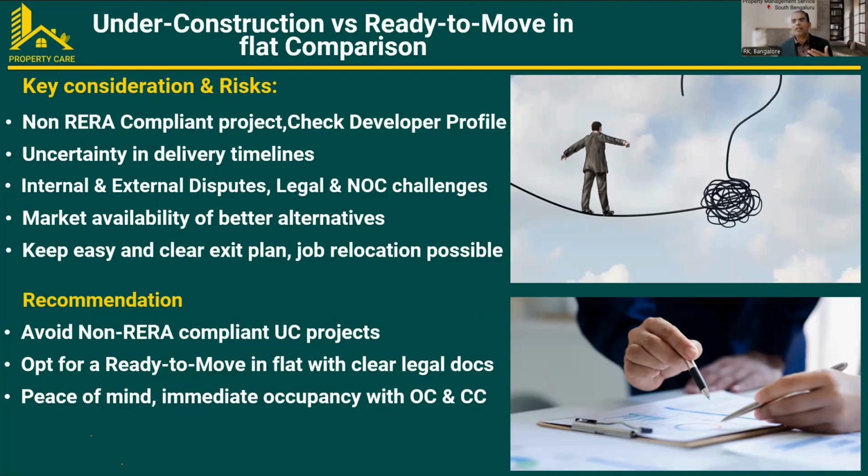And of course, there is a price difference and appreciation, you may lose it. But if you look at inflation, cost over the period, and hidden charges like GST, 5% on average, you don't see a big difference, unless it is an exclusively very good location and very good project. On that perspective, a small difference will be there. So I consider here an average project, so this is the benefit.